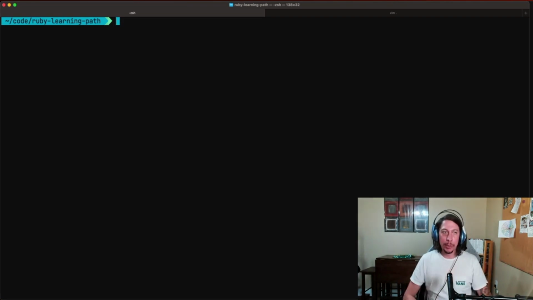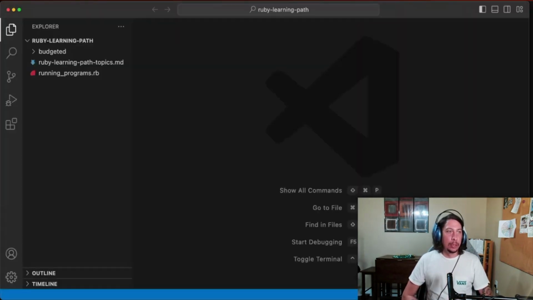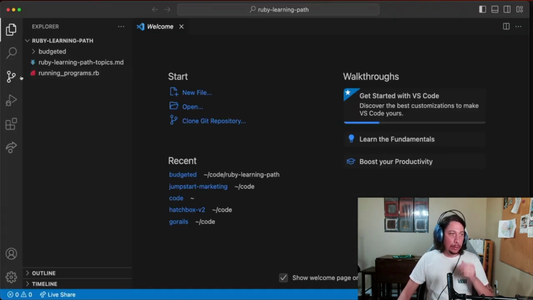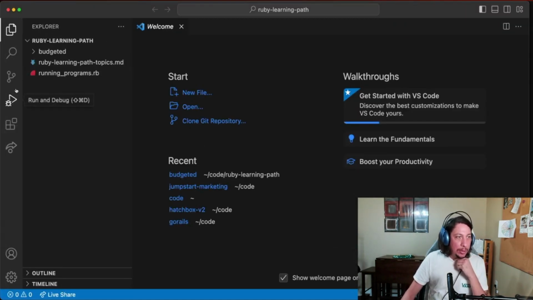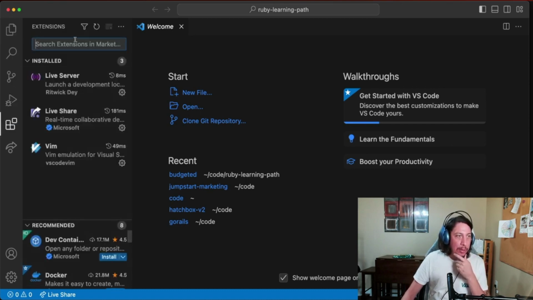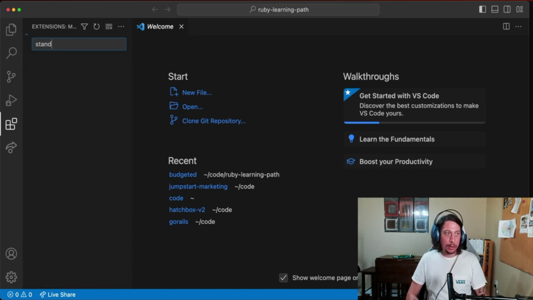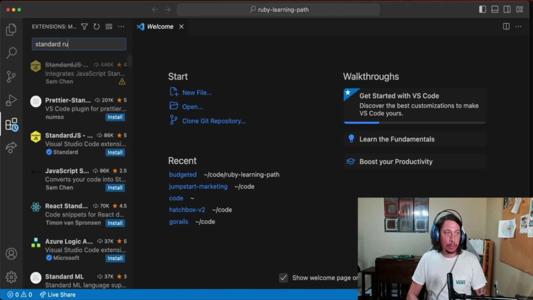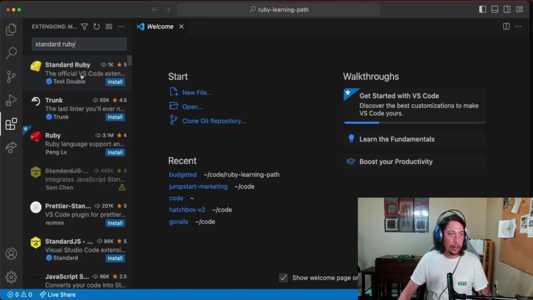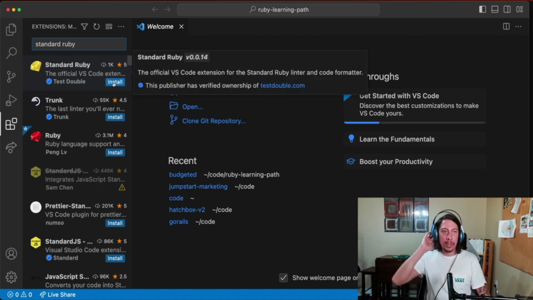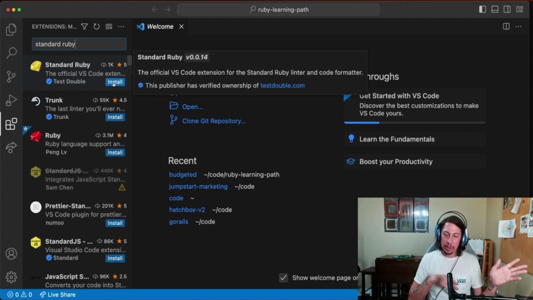All right, so the first thing I want to do is open up Visual Studio Code, and then install some extensions. Over on the left, we can click Extensions. The first one I want to install is called Standard Ruby. What this will do is give us consistent formatting for our Ruby code. Especially later on when you start working with other developers, people put spaces in some places where others don't, some use parentheses, some don't, that sort of thing.